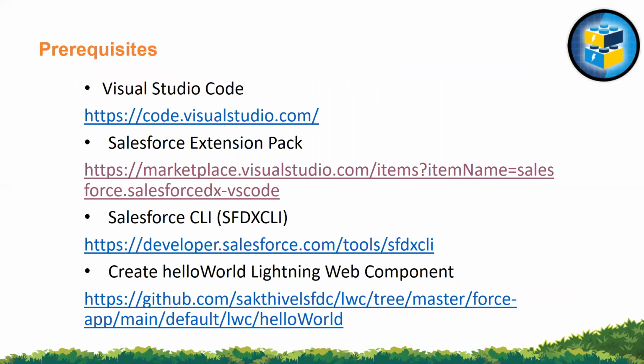There are three things we basically need here. We need to install Visual Studio Code. To develop your Lightning web component, use your favorite editor, but Salesforce recommends Visual Studio Code, because the Salesforce extensions for VS Code provide powerful features for developing on the Lightning platform. Then you need to install the Salesforce CLI with the updated version. And finally, we can create a Hello World Lightning web component and execute it in the local server.